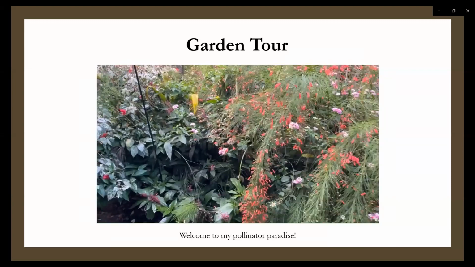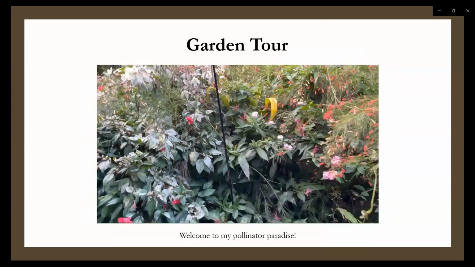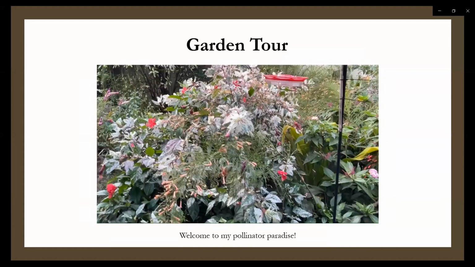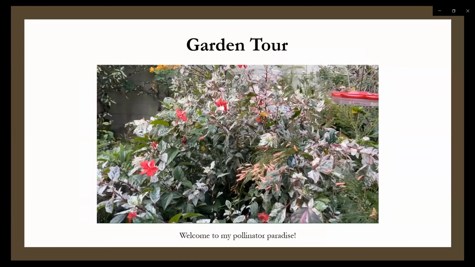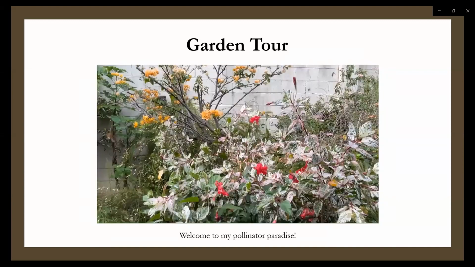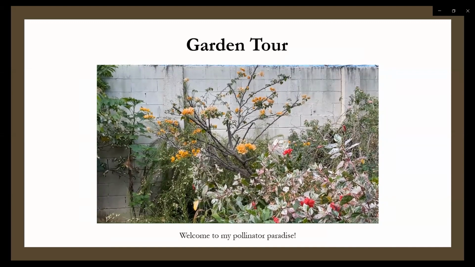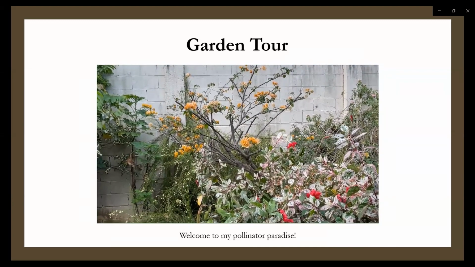And then I've got fire spike down there a bit. I have a hibiscus, which doesn't really do much for the hummingbirds, to be honest, but it looks very pretty. And a bougainvillea here, which I don't really see them feeding on, but they love to perch on it, so that's nice.